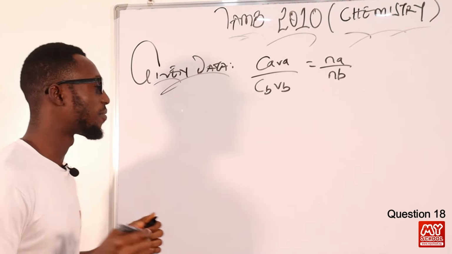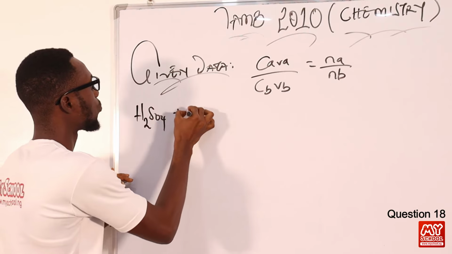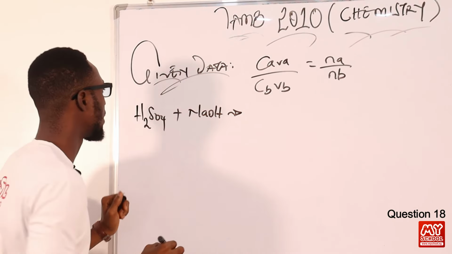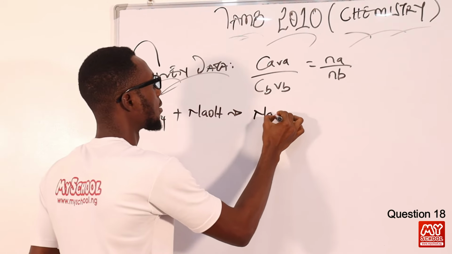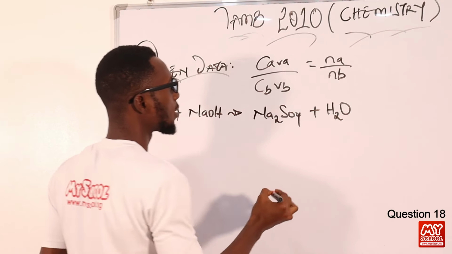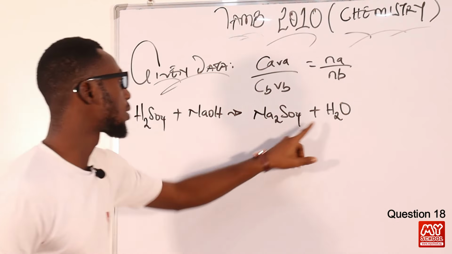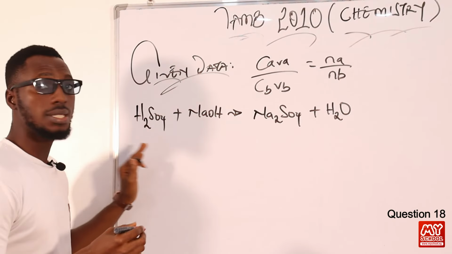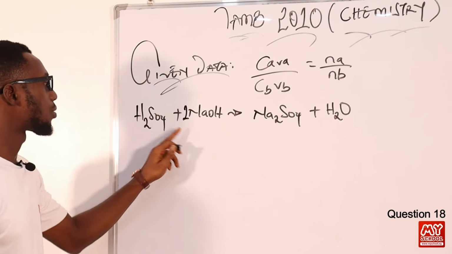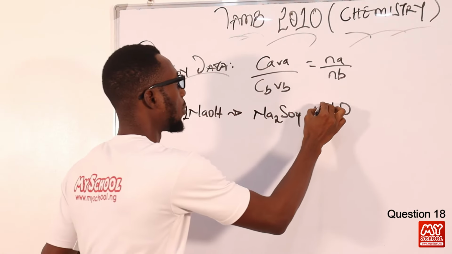Let's write out the equation of reaction. I have the acid, it reacts with the base. Strong acid, strong base. So I have this as my product. Remember your neutralization reaction: what you should have is salt and water. So this is salt and this is water, of course. This equation is not balanced, so I can balance it by putting 2 here to indicate 2 moles of the base. If you look at it now, it should be balanced.